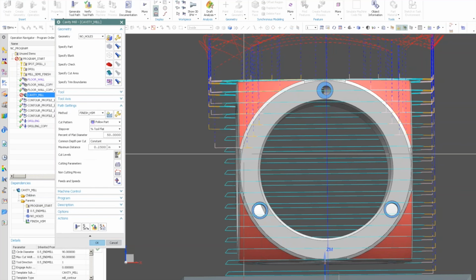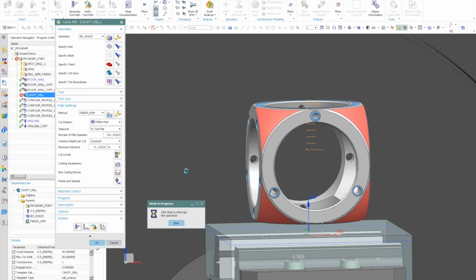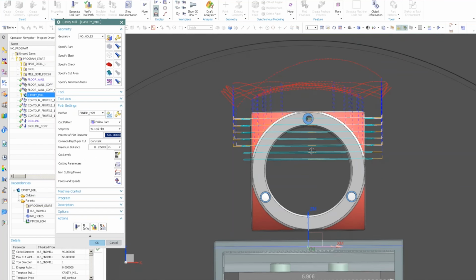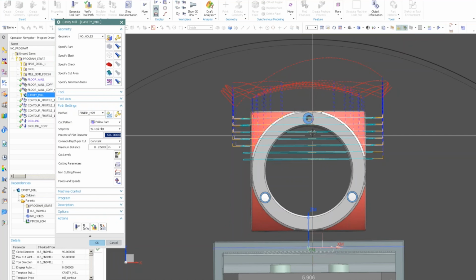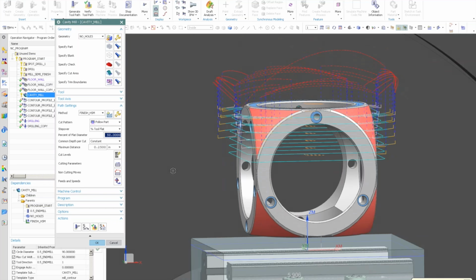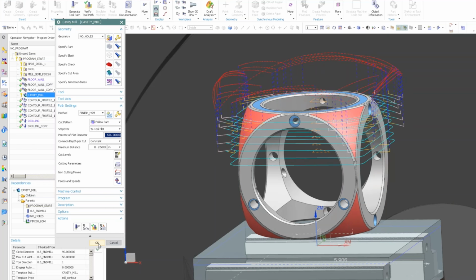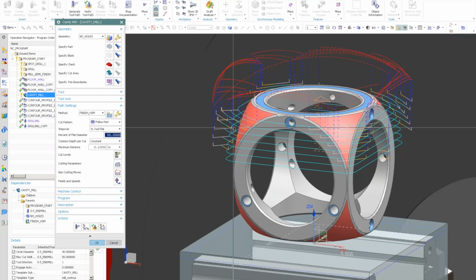So I'll just say OK and generate. I can also set optional levels where I change maybe the depth of cut between these two levels. In this case, it wouldn't be very helpful, but there are times where you might want to semi-finish a radius, so you can change the cut level depth per cut where that radius is.